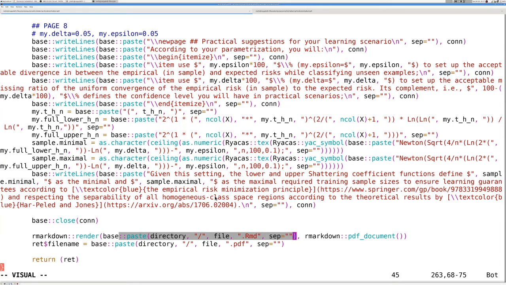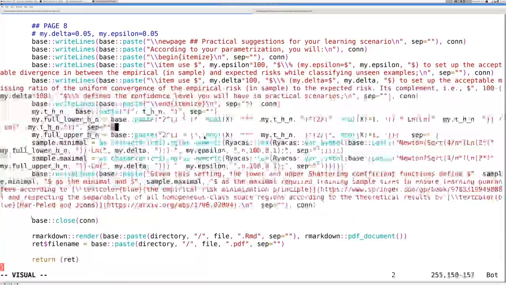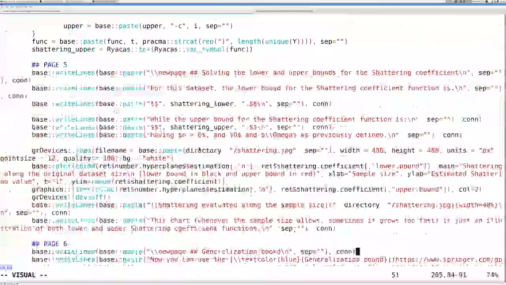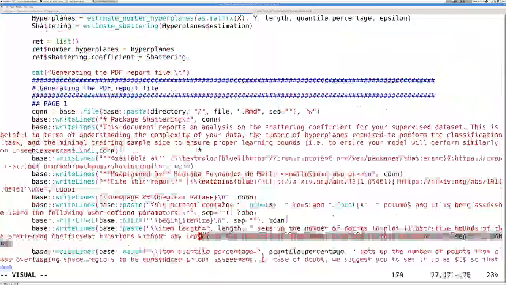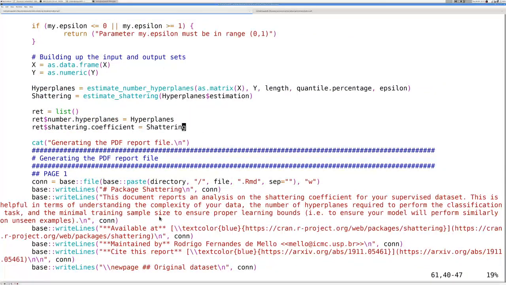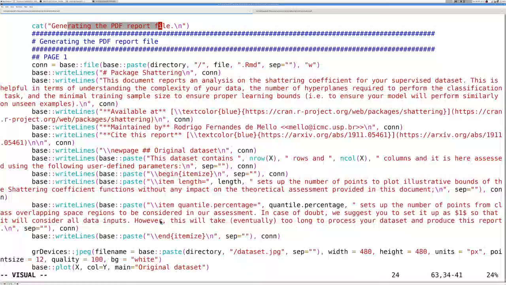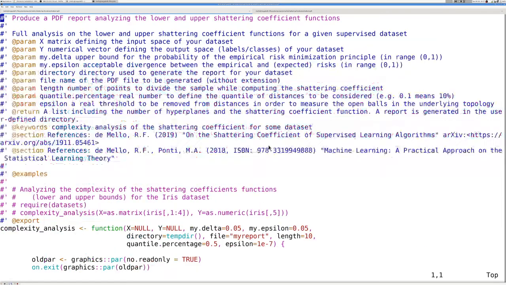That PDF file will contain all the information that is here. That information is exactly what I told you in the previous video. So this will generate a PDF report for you guys, which is a very interesting report on the number of examples we need to ensure the training sample size and, of course, all the details after the statistical learning theory.